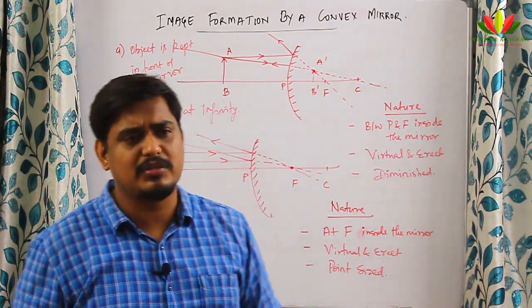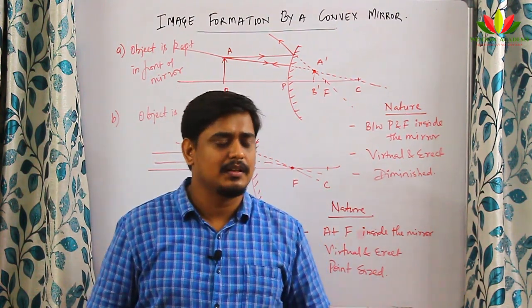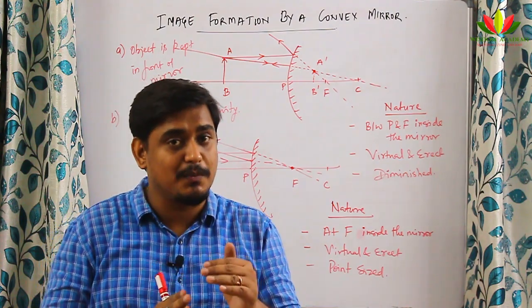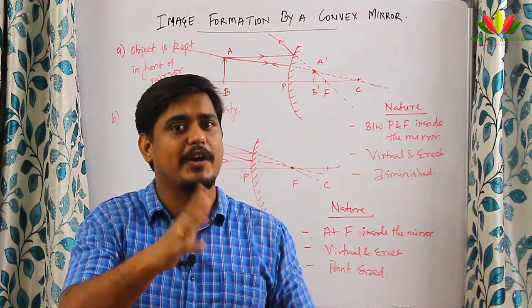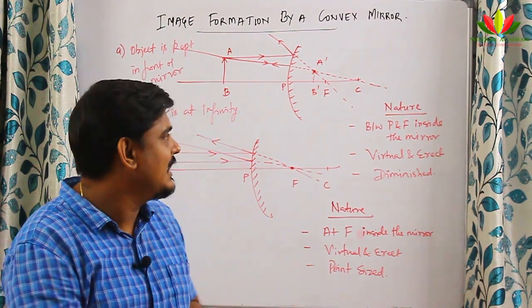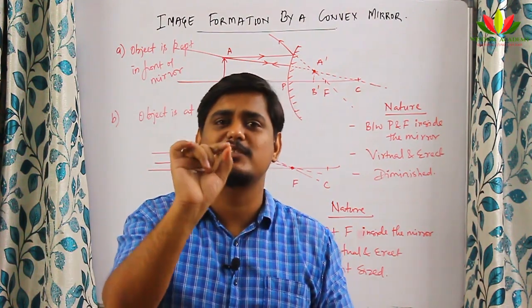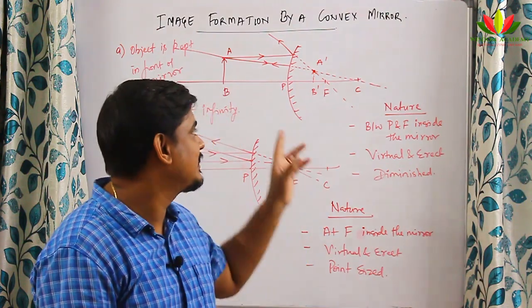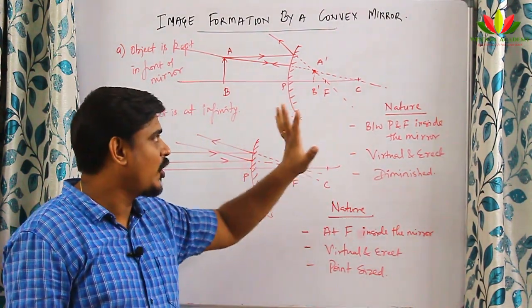Now, let us talk about its uses. So, what can be the uses of a convex mirror? Now, you see, the condition of convex mirror is it will form a virtual image but a diminished one. So, can we use it in dentist? No, we cannot use it by dentist. The reason is, if dentist will use, already the holes are very small, cavities are very small, it will become further small. So, definitely do not expect that this convex mirror can be used by dentist or either by makeup man. No, it is not. It cannot be used by them.